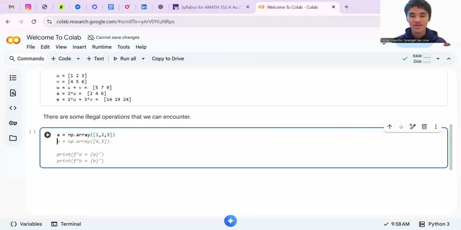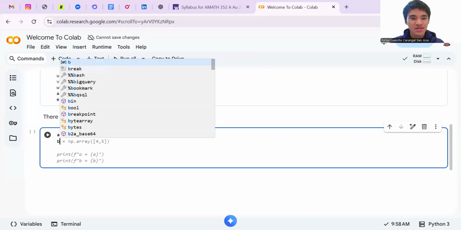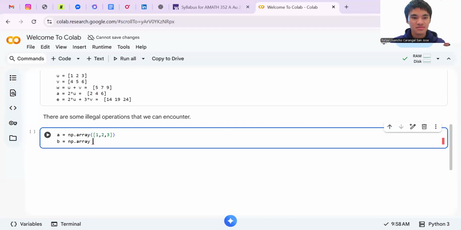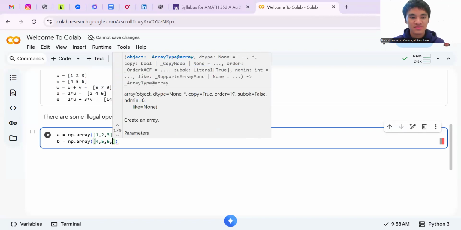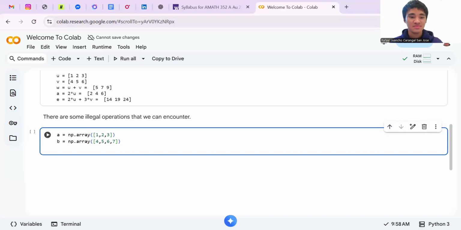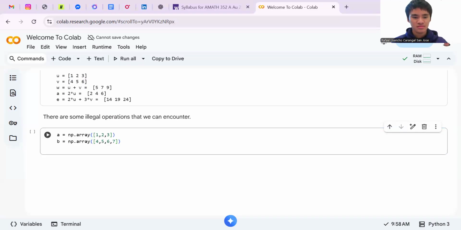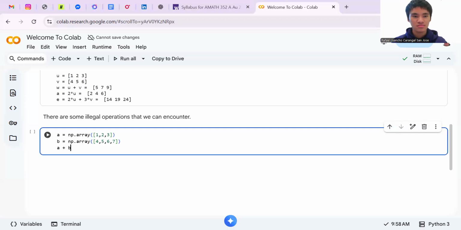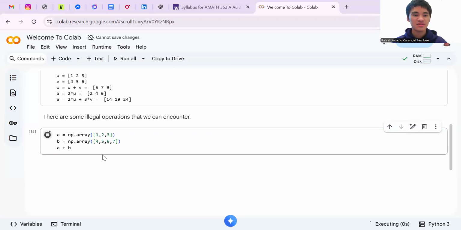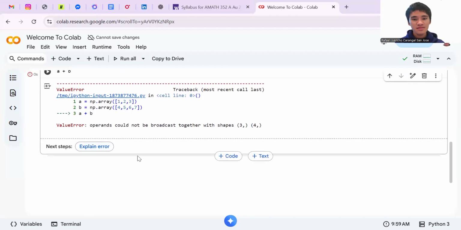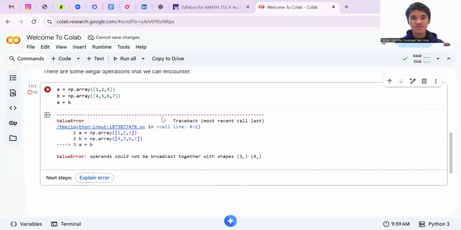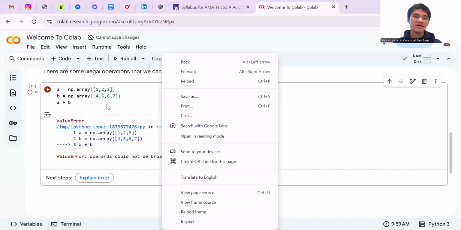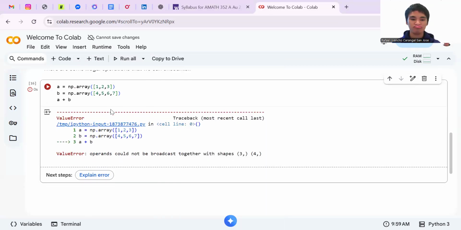So that's 3 components, and then we say B is 4, 5, 6, 7. And if we try adding these two, well, that's not going to work. It's going to give us an error, because they're not the same size, right? We can't add A and B. B has 4 components, A has 3 components. B is in R4, A is in R3, so it doesn't work.